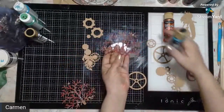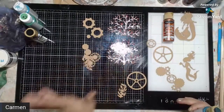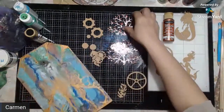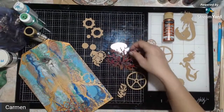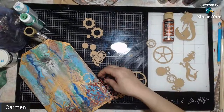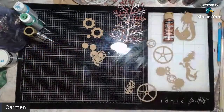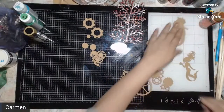So pretty. So pretty. Okay, so we got two little bushels of reeds. Right, little bushels of reeds. I don't even know that's a thing. So we have little bushels of reeds right here. And maybe I'm going to cut them apart and just add them a certain kind of way. We'll see. All right, so let's put this back to the side because we don't need this right now. And let's go ahead and start doing some of these.